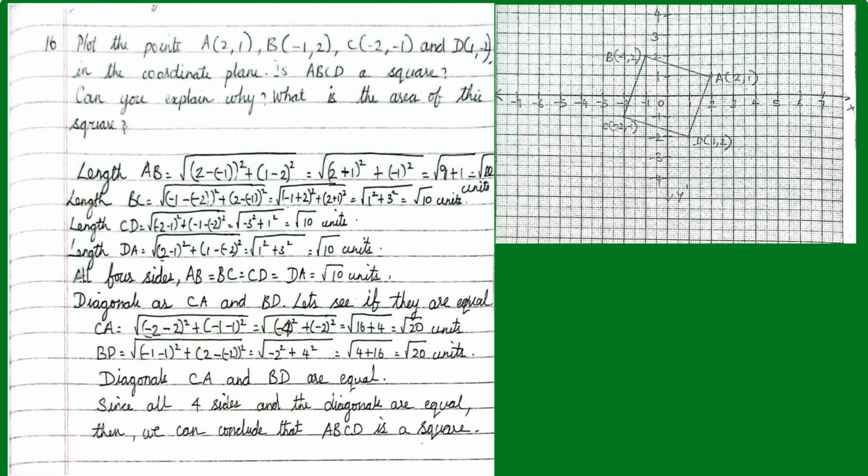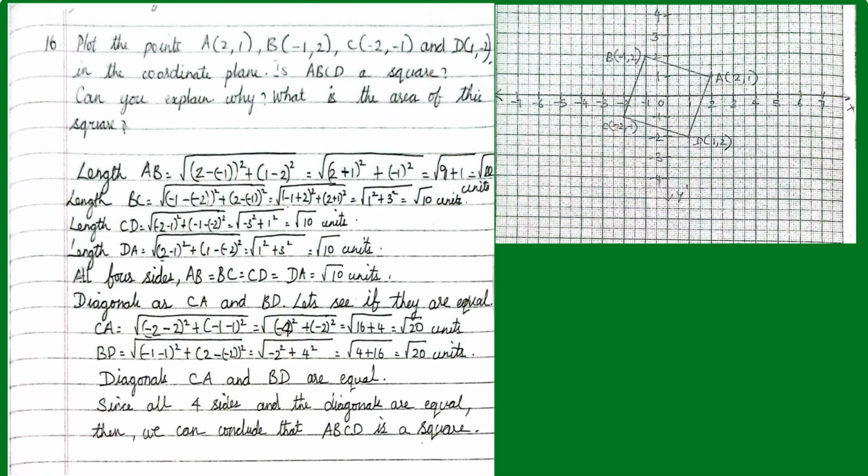Points A, B, C, D with the given values on the coordinate plane. Is ABCD a square? We just have to plot the points, find out the length of AB, BC, CD and DA. Find out if all the four are the same. If they are the same, then it is a square. But for a rhombus also, all the four sides could be equal. So we need to find the lengths of the diagonals. If the diagonals are equal to each other, then we conclude that the figure that is formed is a square. How do we find the length of these segments?